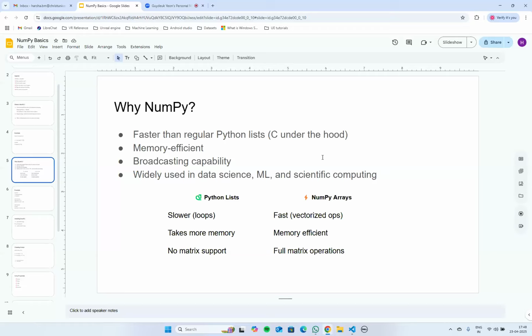Once it runs faster, your computation also reduces, so that doesn't burden your CPU. And how we store this data also matters in machine learning. When you code for a large data set, memory is more important, so NumPy is more memory efficient. There is also a huge community for NumPy. Most people use NumPy for machine learning, data science, and other computation, so this is widely used.